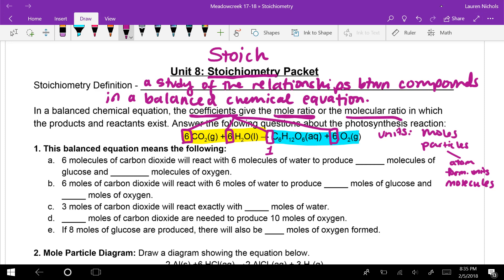But it means that you can read out this equation as A, B, C, D, and E. We can read it out as a sentence. And so if we look at A, it says six molecules of carbon dioxide will react with six molecules of water to produce blank molecules of glucose and blank molecules of oxygen. Well, if we look, our coefficient is one molecule of glucose, which is C6H12O6, and six molecules of oxygen. That was one unit, right? We could have been using molecules to describe all of these.